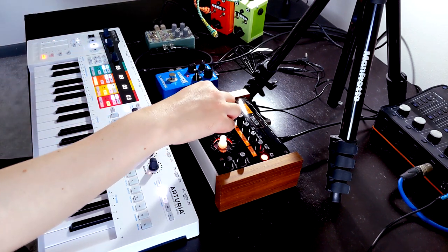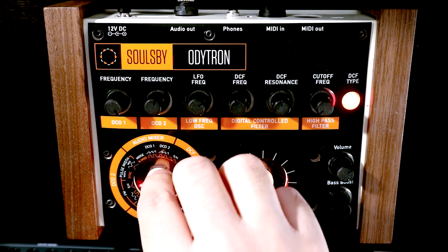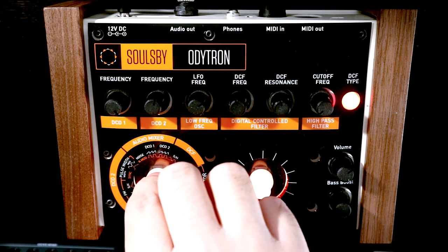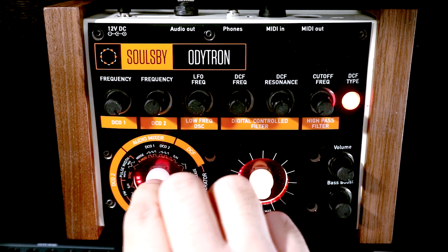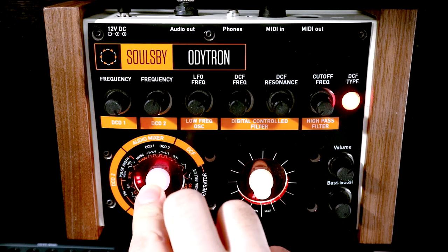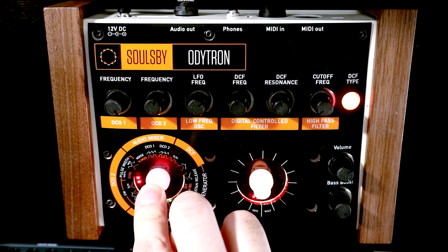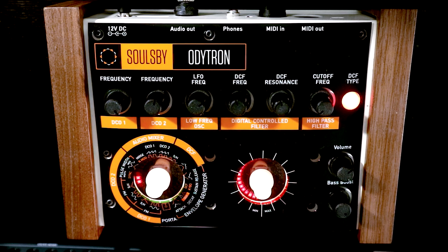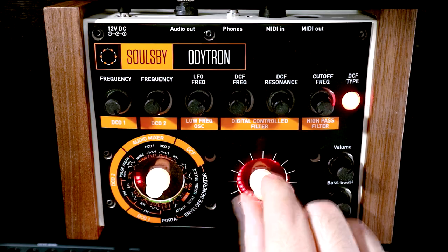What would happen if we put some of the sample and hold envelope? I can't do that, we can't have sample and hold envelope. Let's try that. Now we've got the filter moving. Let's try without sync. Sorry, the envelope pitch for the sync. Let's try sample and hold for that instead.